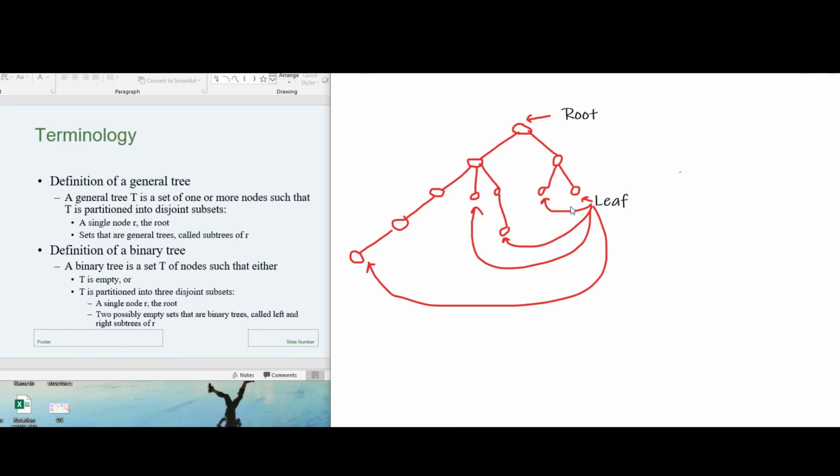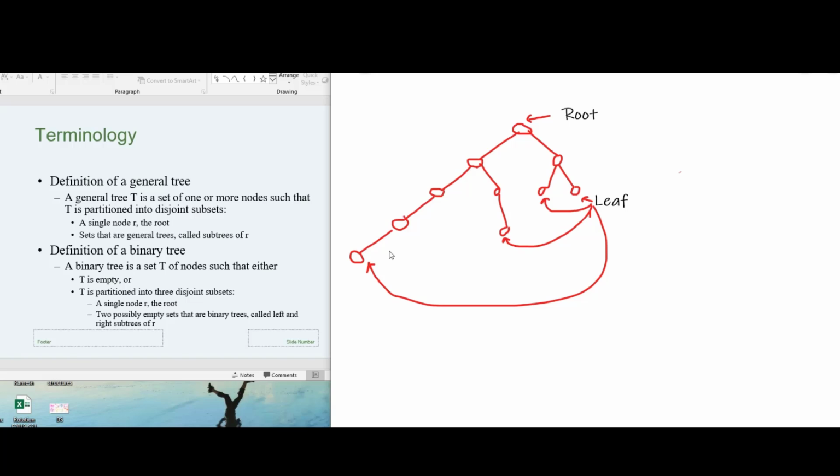A binary tree, each node has at most 2 children. So this is not a binary tree because this guy here has 3. But if I got rid of one of them, let's get rid of the middle one, which is the easiest to delete. Okay, now this is a binary tree. It's a binary tree because each node has at most 2 children.